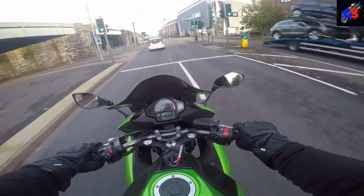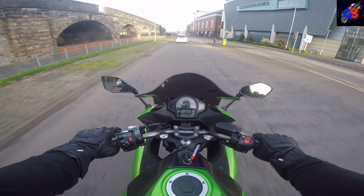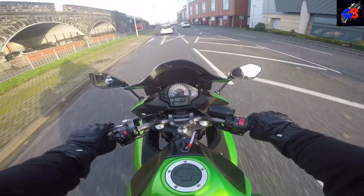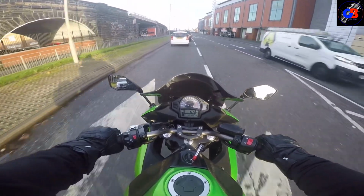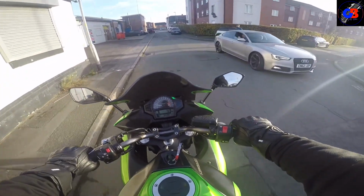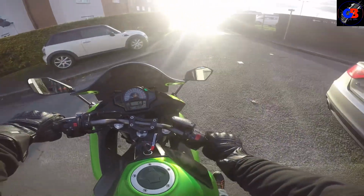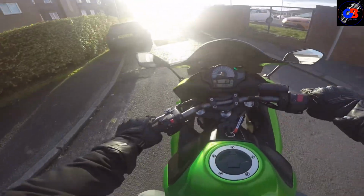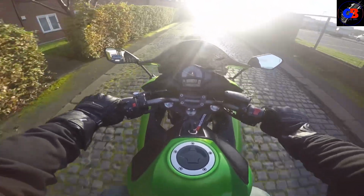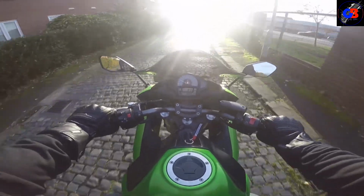If you're a new rider, if you've just passed your test and you're looking for your first big bike, I think you could do far worse than something like this, you know. I'm going to take this bike back now into Moto, and if you're interested in this bike, go and have a look. If you're worried about size, it's just dead easy to go in there and just ask the guys and girls. I'm sure they'd be happy to go and throw your leg over it to see how it fits you. But I like it.